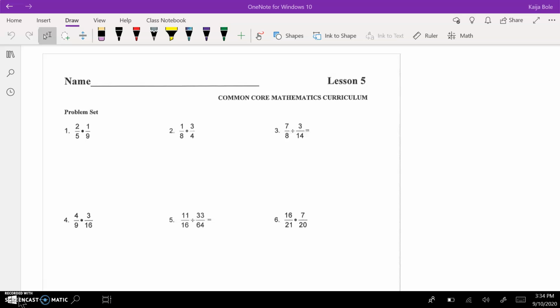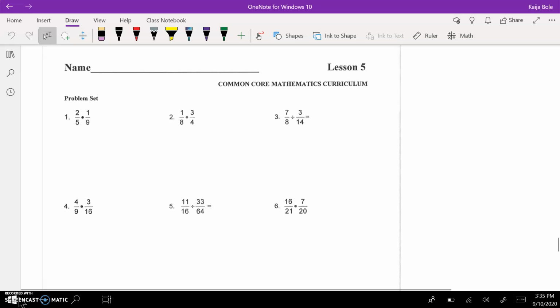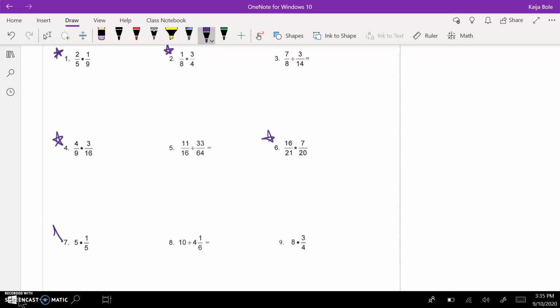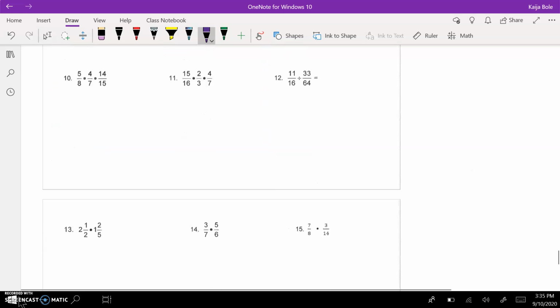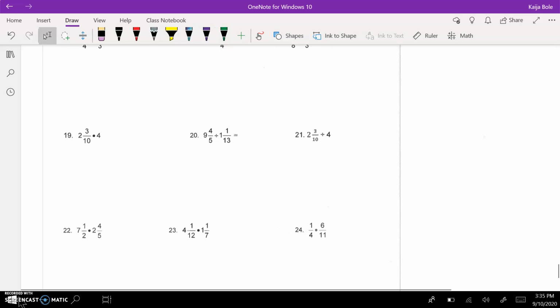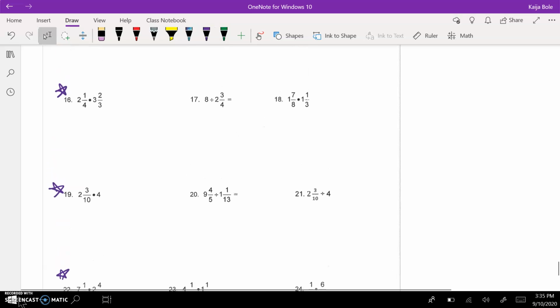If you looked at the homework slide, I know that list of problems I gave you kind of jumped around a little bit, but I hope you realize that in the notes so far we've only done the multiplying fractions part. So again, I'll go over which ones I wanted you to do. We were going to try 1, 2, 4, 6, and then 7. Then we jump down to 13, which is actually on the next page with the mixed numbers, then 16, 19, and 22. I know you had to jump around, but hopefully that will make sense to you.